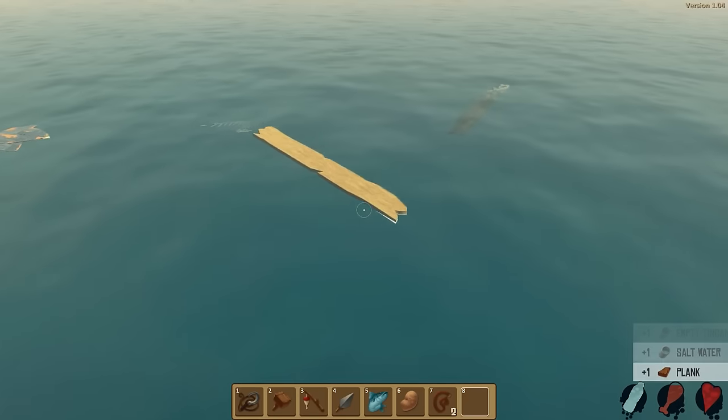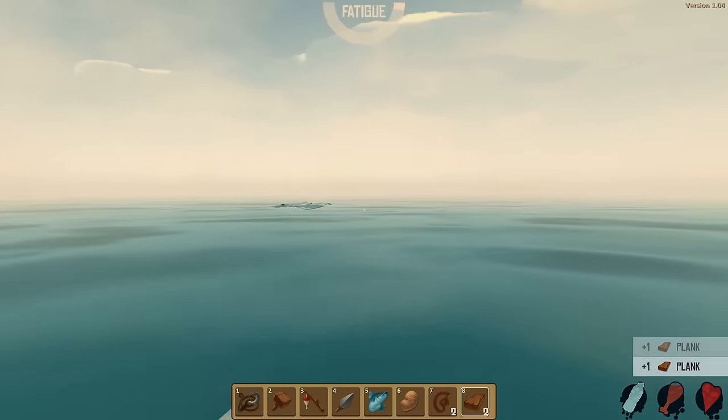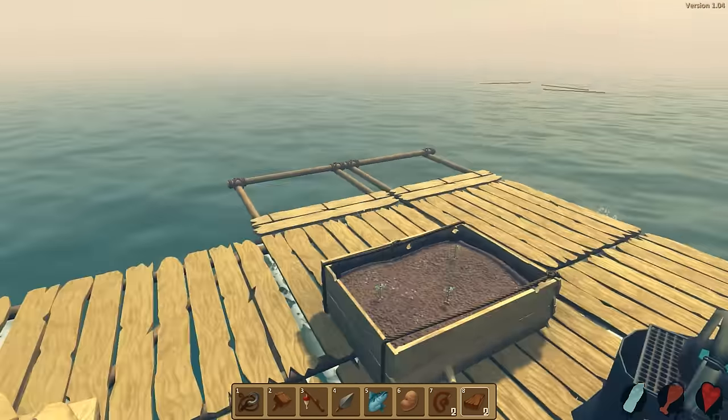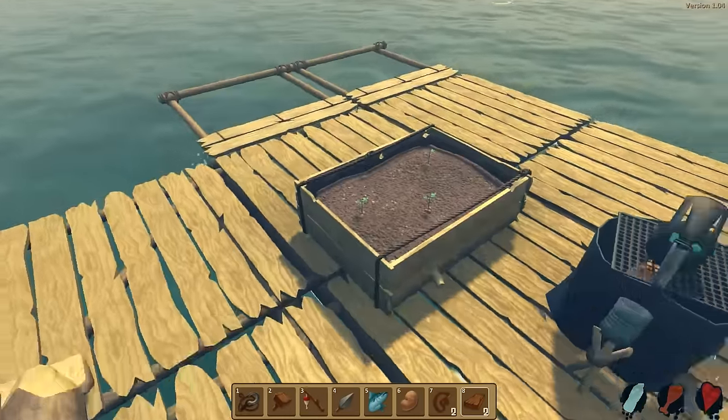Excellent. Pick up planks. Let's be a bit brave. Pick up that one. That one. And quickly get out of the water. There we go. You can see the fatigue level on the top there. So, we're going to have a baked potato, which is nice.